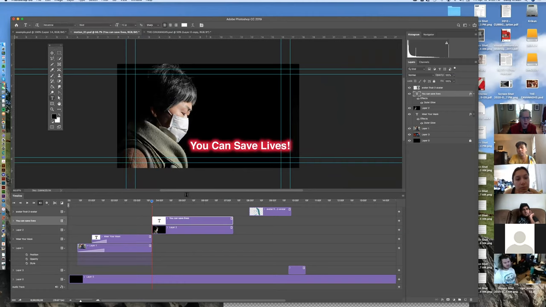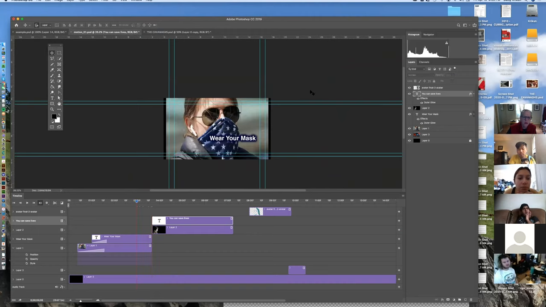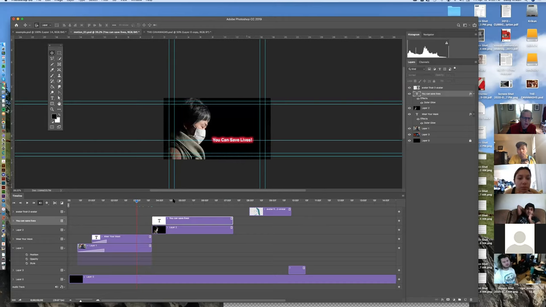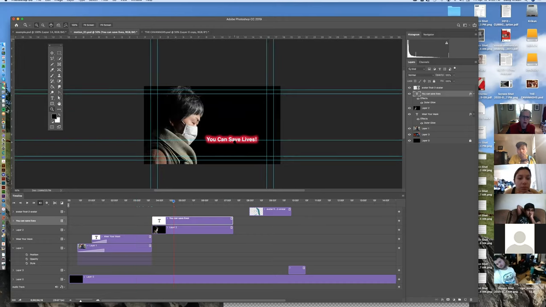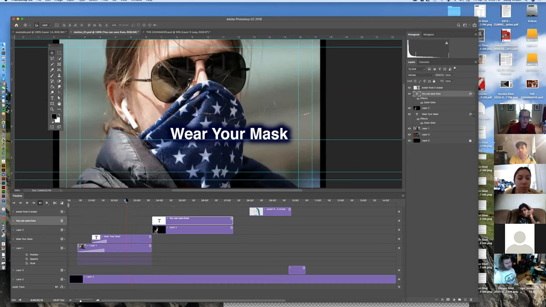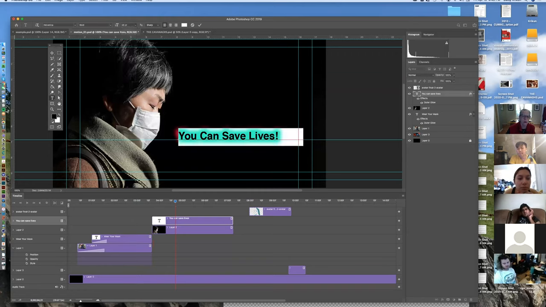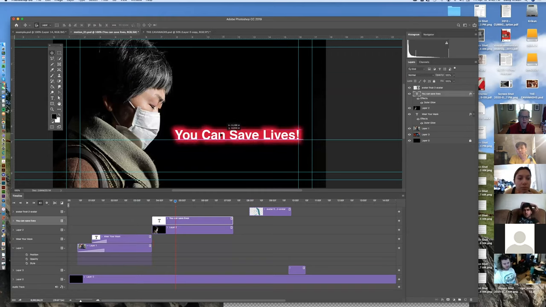So I'm going to change my font up here to maybe 48. That's better. Now I would like it to be on the same line, but I don't know where that is. So that's when you use your ruler and you bring it down so I know where my line is, so that when I'm jumping back here, I can see where my line is and keep everything consistent. So that's good. So that it starts like that, you can save lives. Now it's a little small, I'm not that happy with it. So I'm going to go a little bigger to 60. That'll be a lot better.